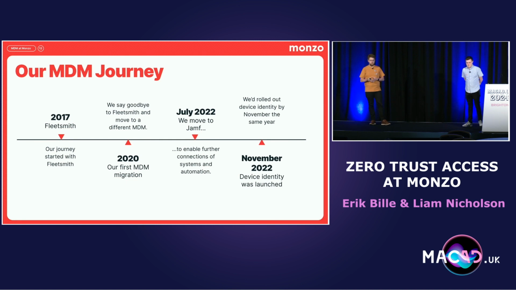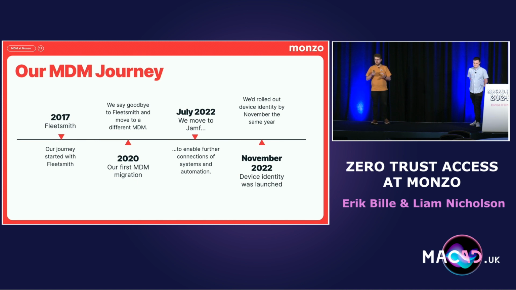Fleetsmith was with us for a fair few years, up until 2020, and it saw us through hyperscaling. So it worked quite well until one day, roughly halfway through 2020, when it all of a sudden didn't work so well anymore, and we had to change. And this is when Munki came into Monzo. We decided to move our package management across to Munki, which allowed for automation, but also kept package management separate from the MDM, enabling us to stay stable.